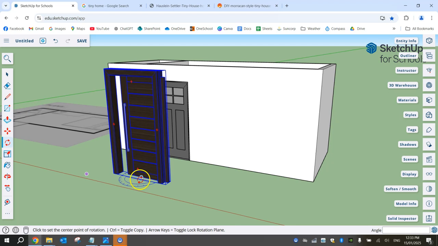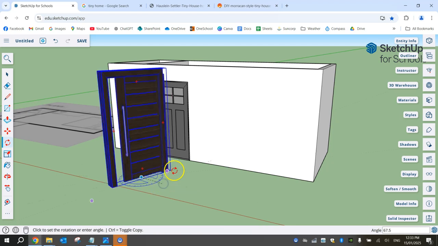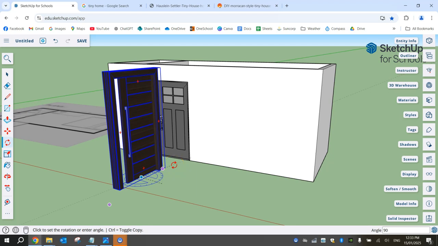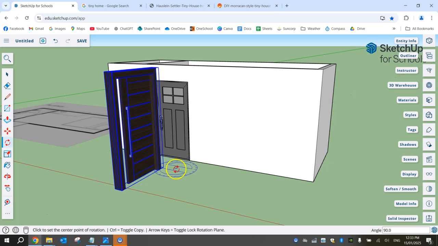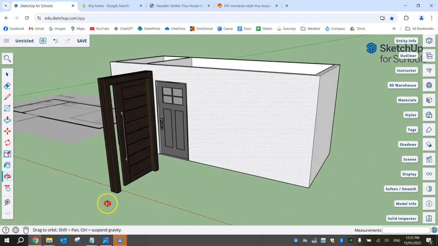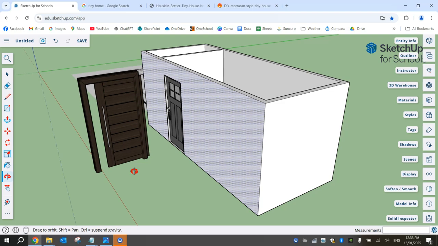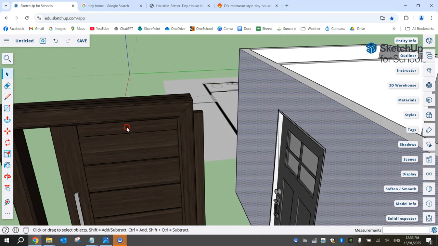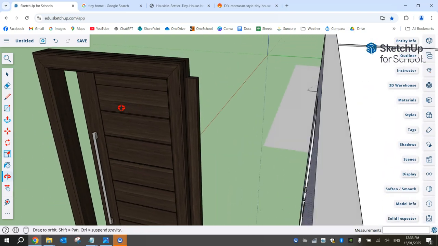You can even click in the middle if you wanted to. Then click out on an edge. Start dragging it around. 90 degrees is what you're looking for. I just type in 90 and press enter. And that's facing the right way now, and that will slide off to the right, which is exactly what we wanted. Now we'll do our measurements here first to see what sort of space we need to work with here.